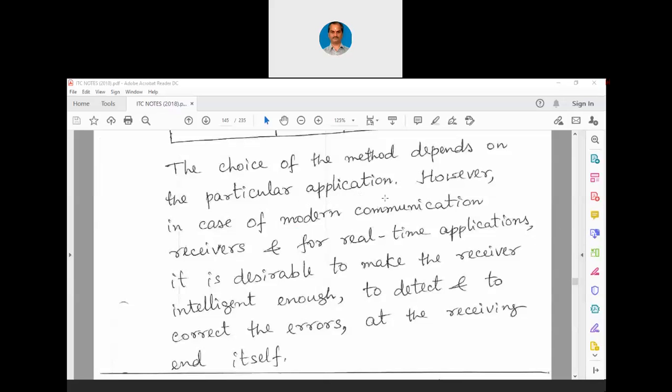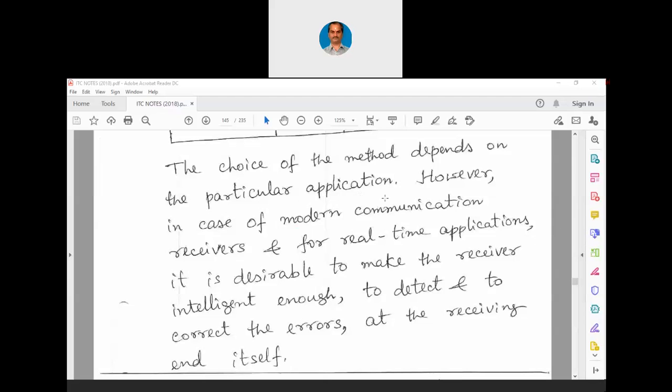In case of full duplex communication, both are intelligent machines. Both sides, transmitting and receiving, both are happening. There can be high level of protocol schemes among them, or both can be able to detect and correct errors always. It depends on how much of intelligence is put into those machines.